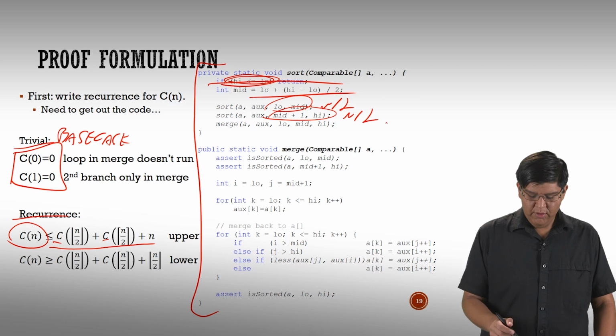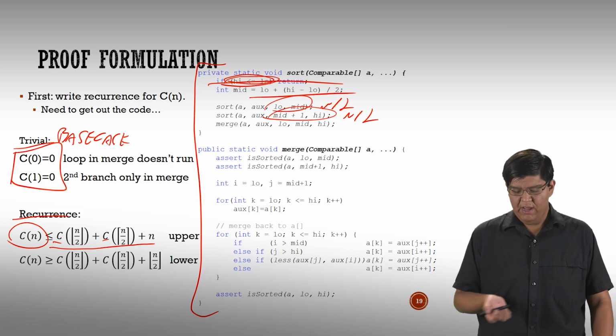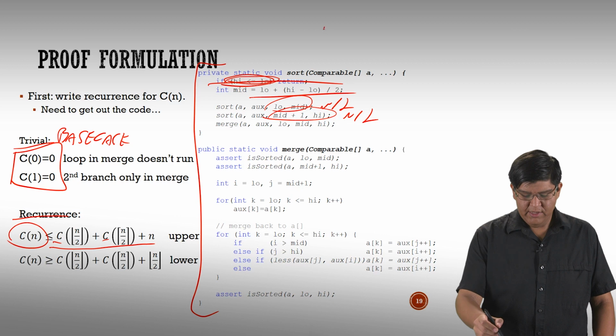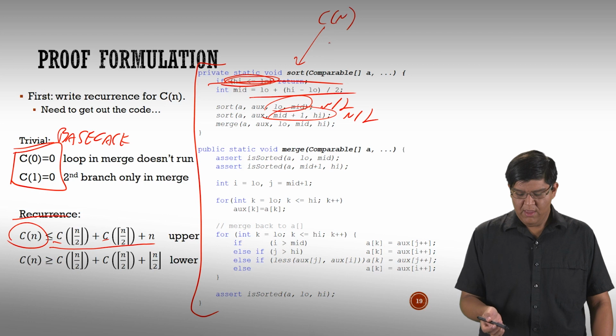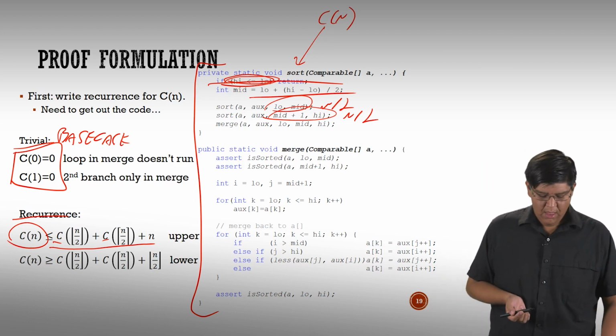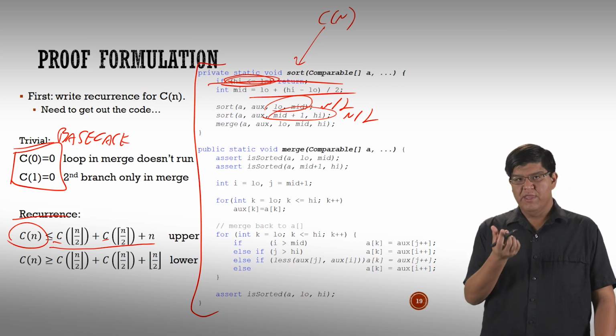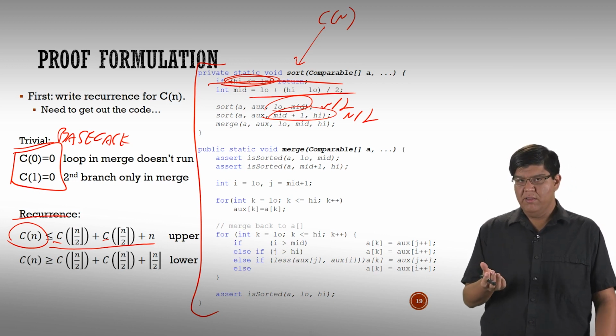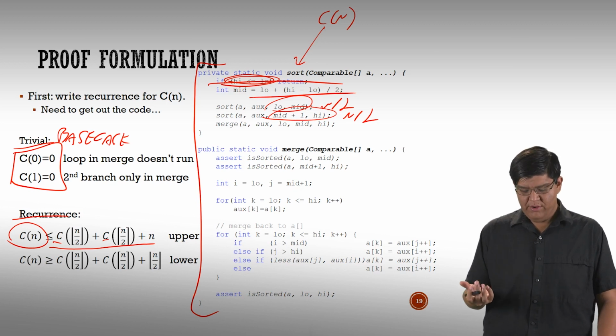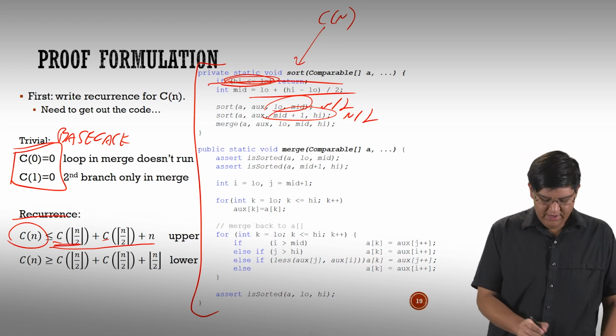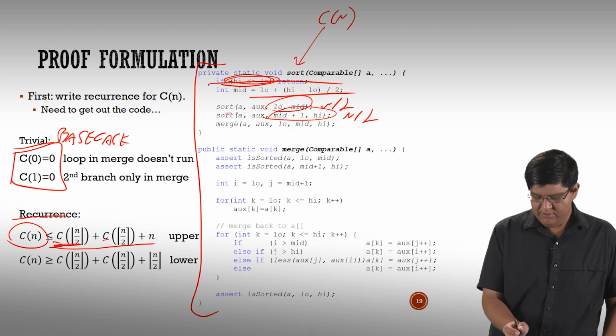And so if I want to know how many comparisons are required, I need to look at those two chunks. Because here, this is my C of n. It's measuring the number of comparisons for sort. And then sort calls itself twice, in the smaller parts. The floor and ceiling things are just to make sure that rounding happens properly and we don't double count an element in the middle, because an element is either in the first call or the second call. It can't be in both. So just to get rid of the numerical issue, we do ceiling on one and floor on the other. These two things here correspond to these lines over here. These two sorts correspond to this over here and this over here.